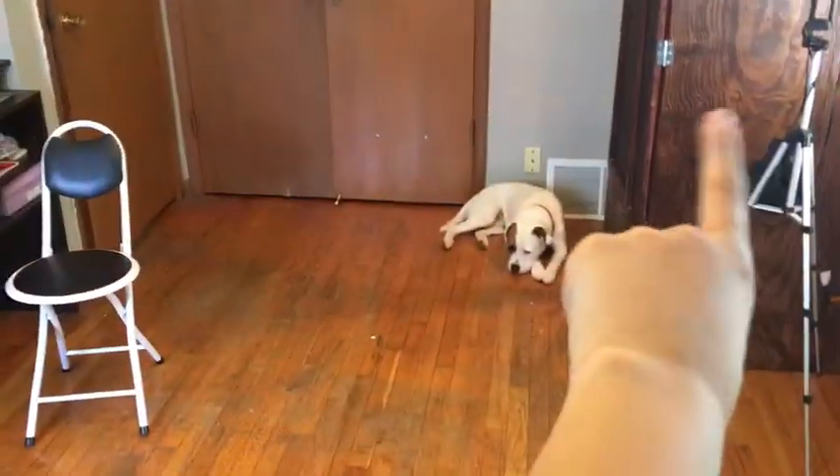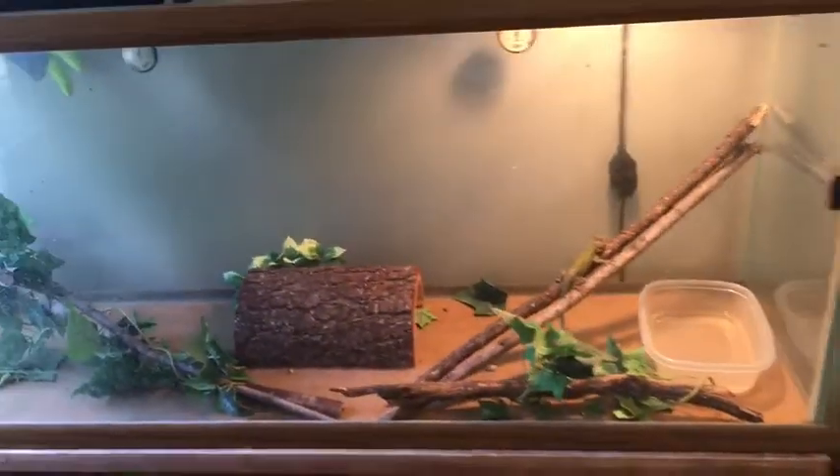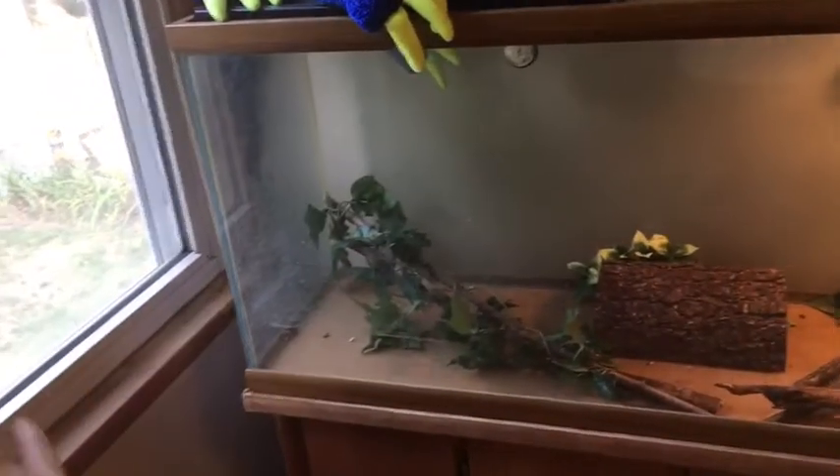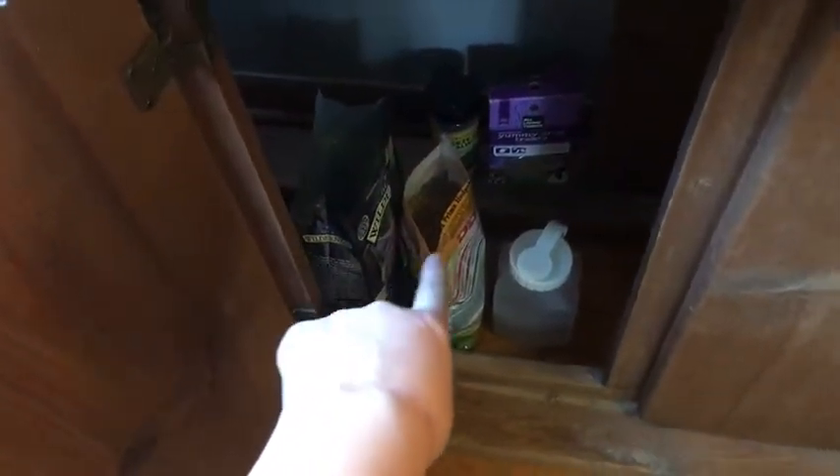I don't use water bottles — I use bowls, and they've never gotten used to a water bottle even before I owned them. Over here are two more tanks. This one used to be Romeo's tank — my bearded dragon if you've watched me that long — then it was Riddick's, and now it's Juby's. Juby is an emerald swift; they look like small bearded dragons and he probably won't get much bigger. I also have a giant stuffed iguana up here. These guys do need UVB, but I get that from the sun's rays through this window, which I always keep open.